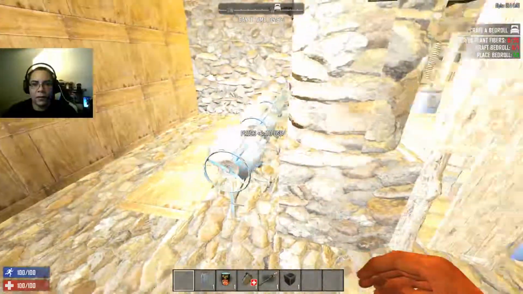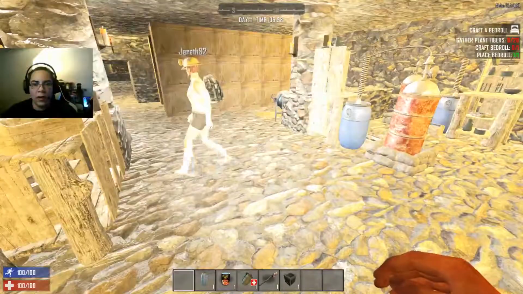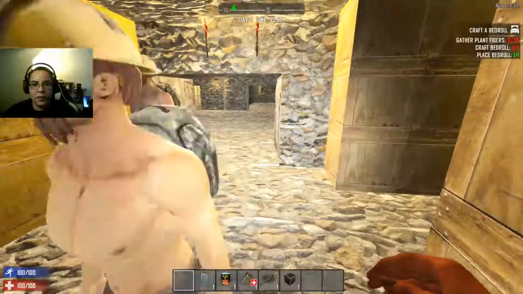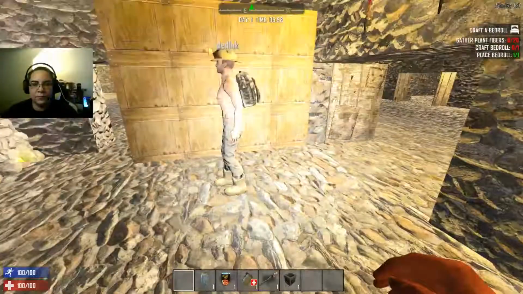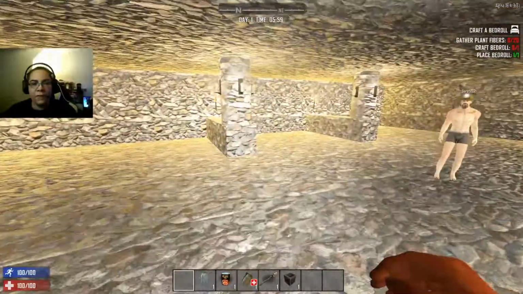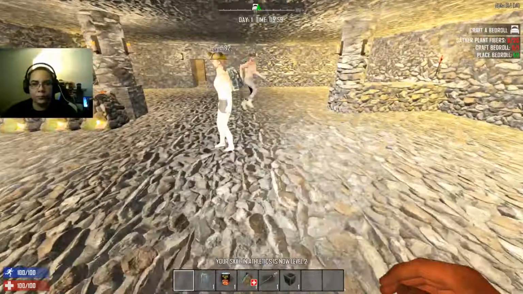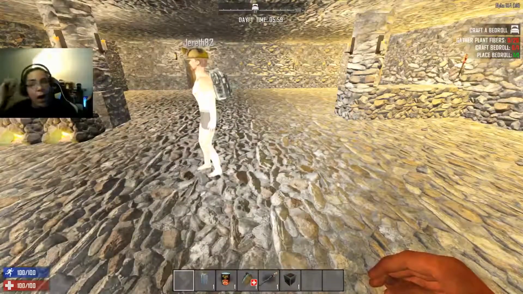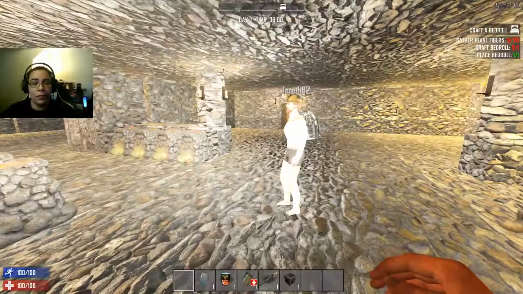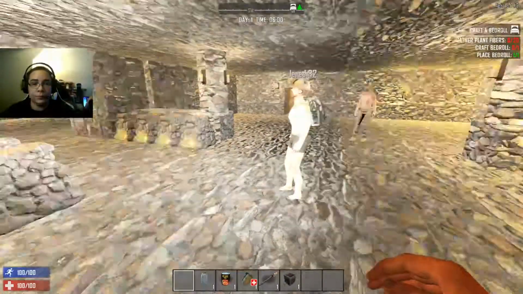This is storage for production. Four workbenches, four chem stations, four cement mixers, four forges. Oh my gosh. Now this is part two of production. This is basically just going to be a forge room. This isn't even fully stocked yet. Wow. And each section is going to be just for one specific thing. One section is going to be just for iron, steel, bullets, stuff like that.